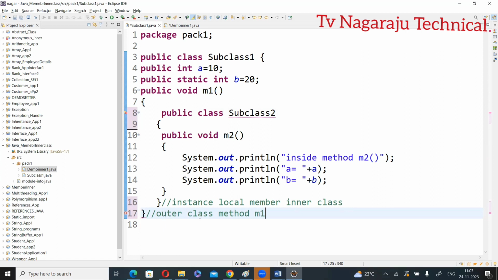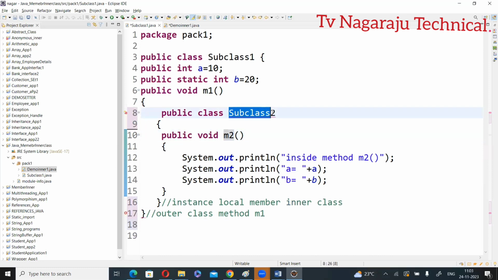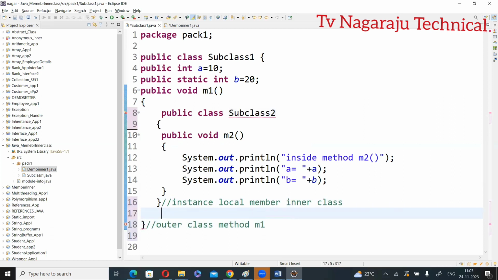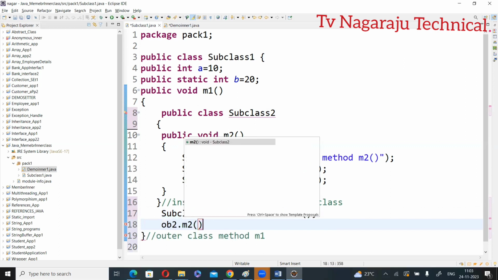Now what is the procedure? Whenever you are calling M1, internally it needs to be executed. How it needs to be executed means you are creating an object for subclass 2. After closing the class subclass 2, some OB2 is equal to new subclass 2, anyway, we'll explain clearly, no problem, OB2 dot M2.